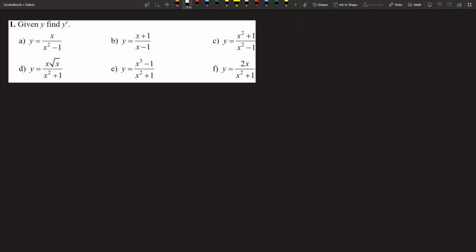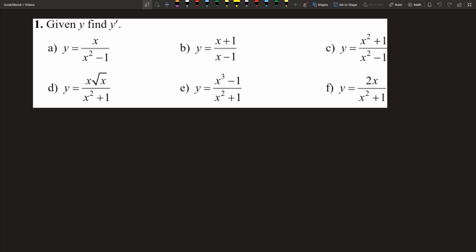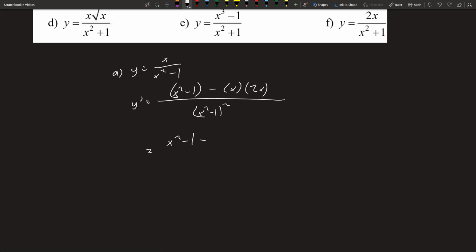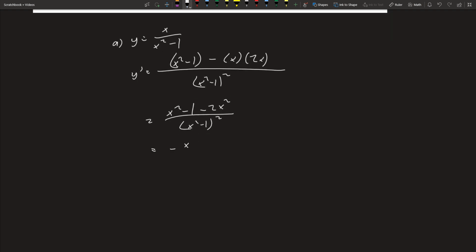Keep it like this. Okay, so now we have the workbook number 1, which is still the same section, section 3.2.3. I'm going to speed through those, since it's just the quotient rule, and I think that you all know this already. So, for part A, y is equal to x over x squared minus 1. That means y prime is equal to, draw a line, x squared minus 1 squared. Derivative of the first, which is 1, times the second, which is x squared minus 1, minus, keep the first, derivative of the second, which is 2x. Simplifying this gives x squared minus 1 minus 2x squared over x squared minus 1 squared, which is equal to negative x squared minus 1 over x squared minus 1 squared. This is your answer.